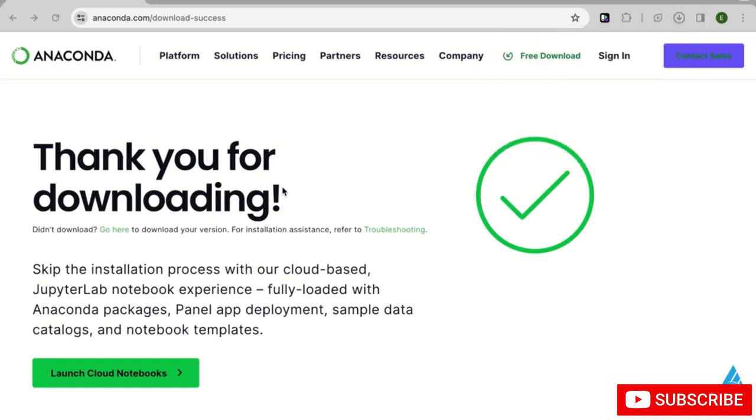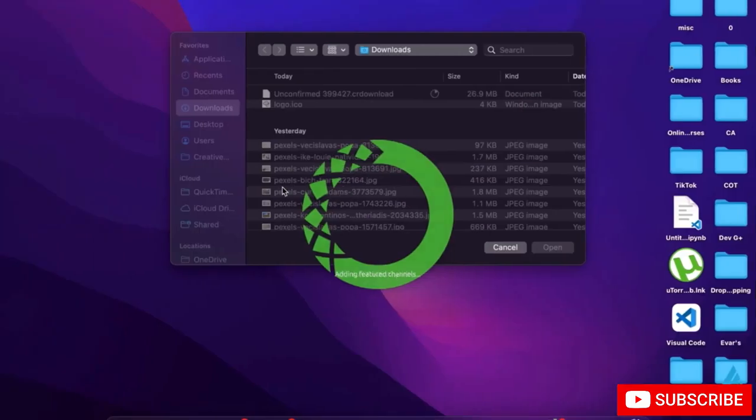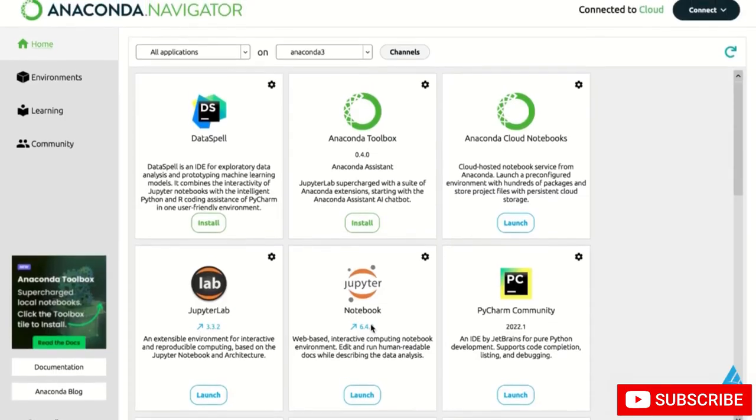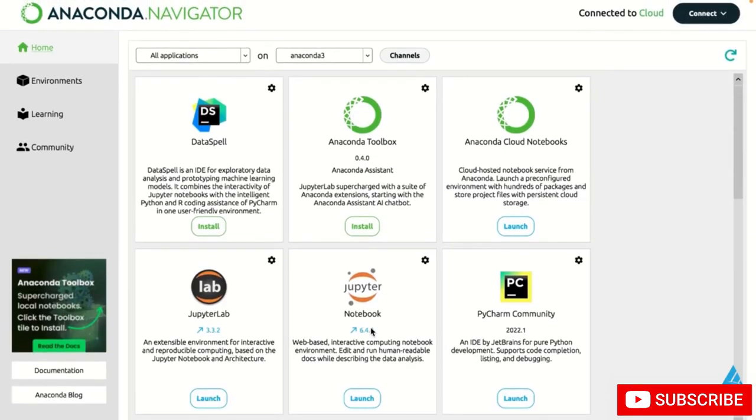So I'm going to run my Anaconda Navigator, and it usually takes some time to load, so we are just going to be patient. When you finish doing everything, this is how your navigator should look. The next thing we are going to look at is how we can install our OpenCV library. Before installing our OpenCV library, we need to create what we call a virtual environment.